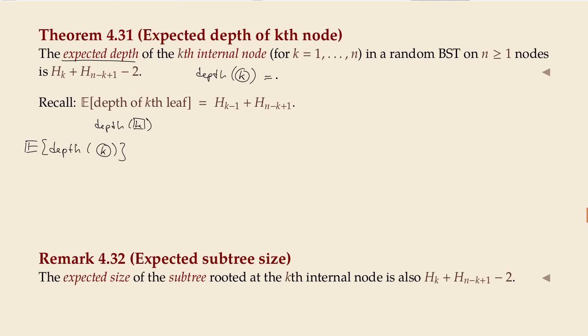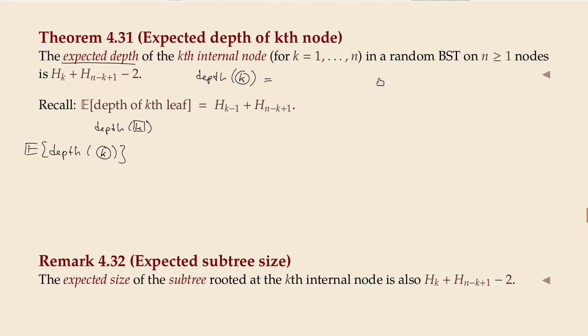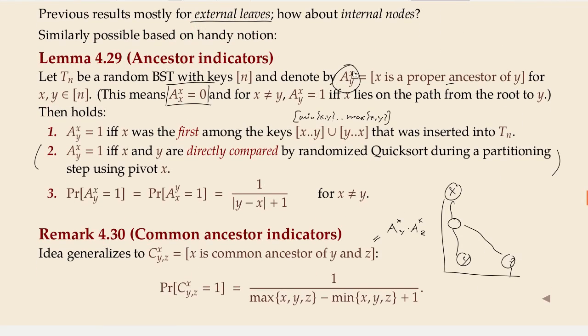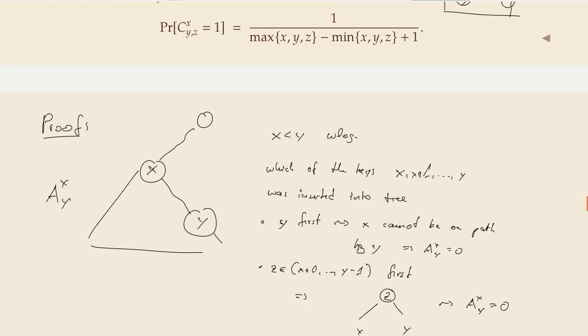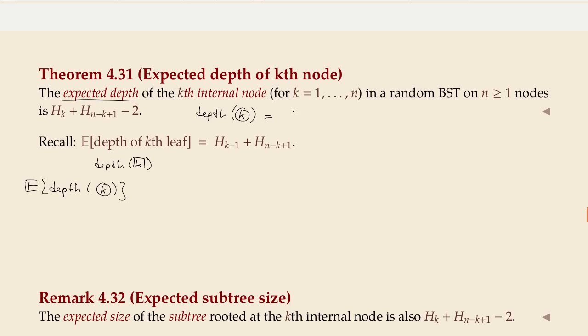So what's the depth of this internal, the kth internal node? Of course, we would like to express that using our fancy new tool here, these A's. Well, the depth is the number of edges on the path to this node from the root, which is the same as the number of internal nodes on the path to this element if I leave out the element itself. So I can just sum up a few of these A's, namely all nodes X that are above K. And here it comes in handy that we just defined AKK is 0. So here we can simply sum over all values for K if we like.